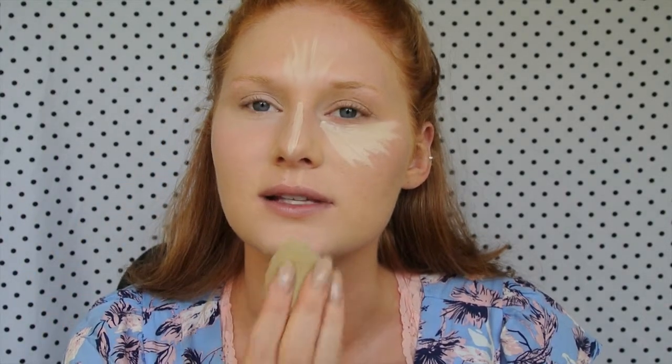And you just kind of want to use a tapping motion. You don't want to rub, because then you're just going to move the product instead of blending it in.